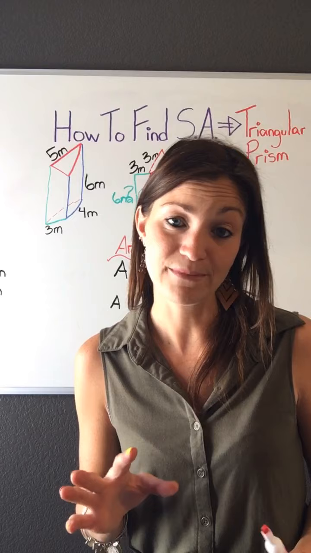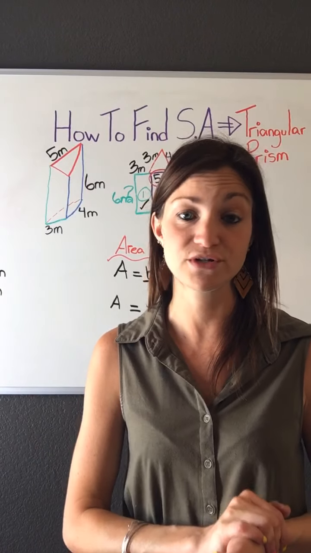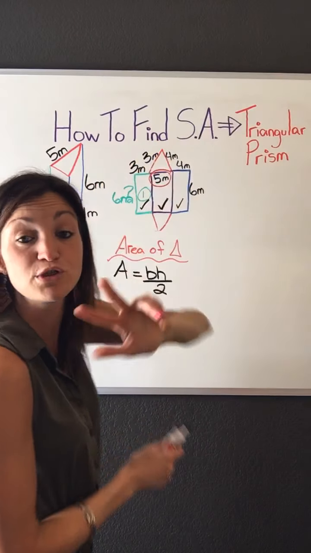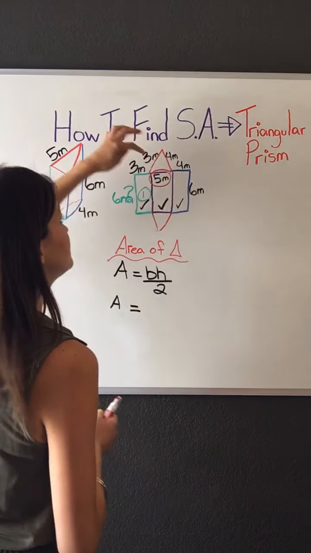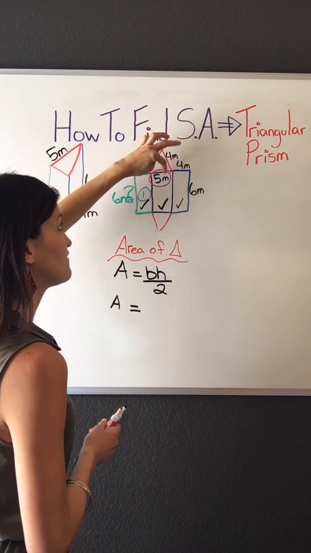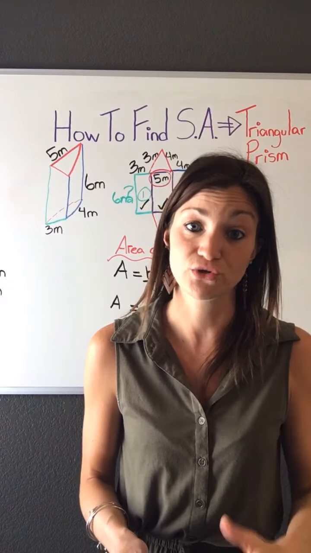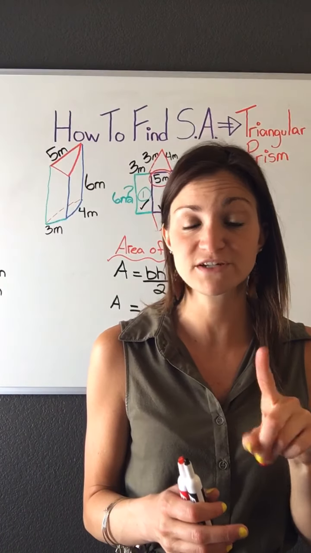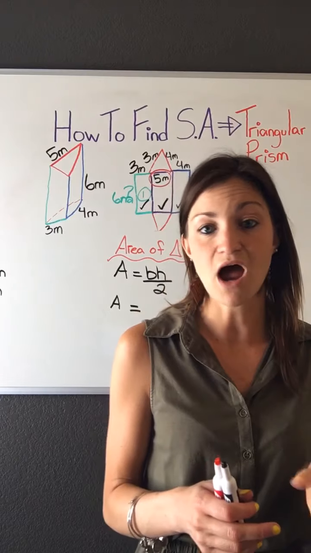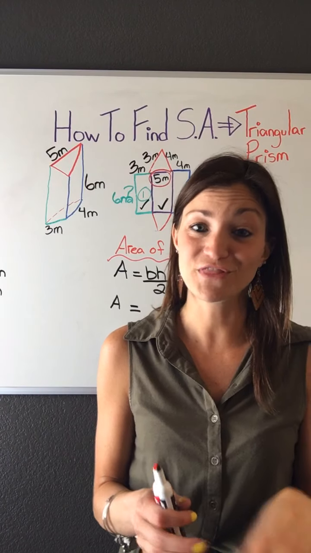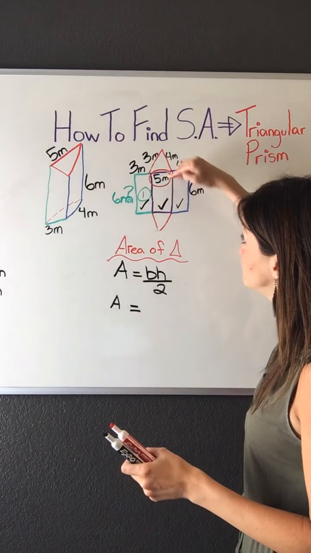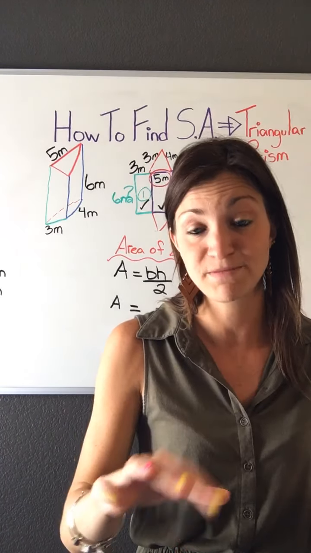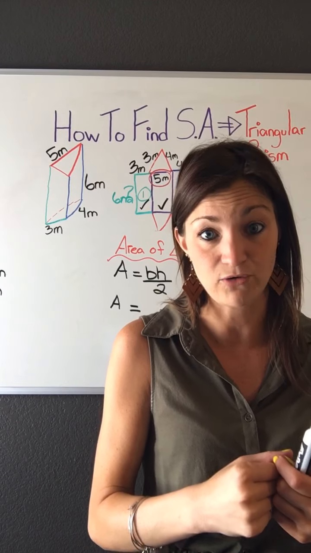A lot of times what happens, and this is where the majority of students make a mistake, so don't get trapped. If you look at this triangle, they gave you 3 measurements, which is 1 too many. They gave you 3 millimeters, 4 millimeters, and 5 millimeters. We only need 2, okay? The trick that I will tell you is one of those measurements belongs to the rectangle and not to the triangle that we need. And if you're thinking the 5 on the bottom, the 5 meters aligned with the horizontal purple line, that's the number that we don't need because that belongs to the rectangle, okay?